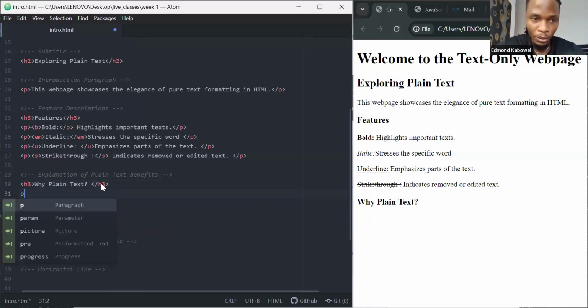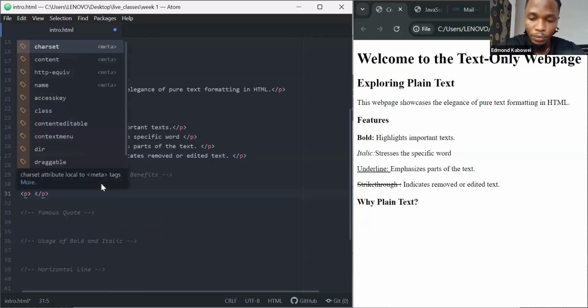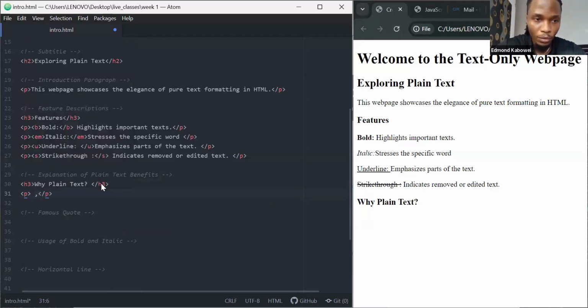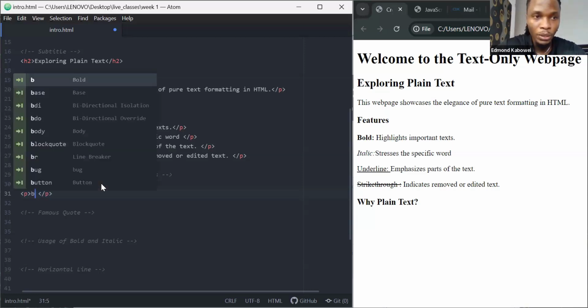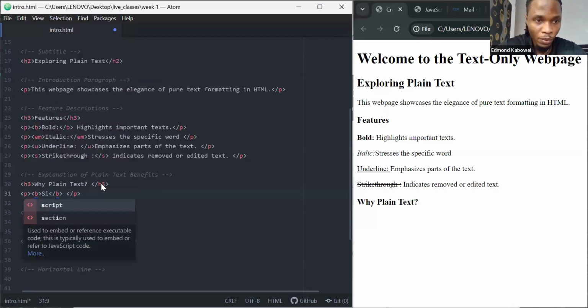I'm going to make use of the paragraph. And first, why plain text? This is going to be an important word, so I'll put it in bold. So I'll put it in the bold element, and first is going to be for simplicity.